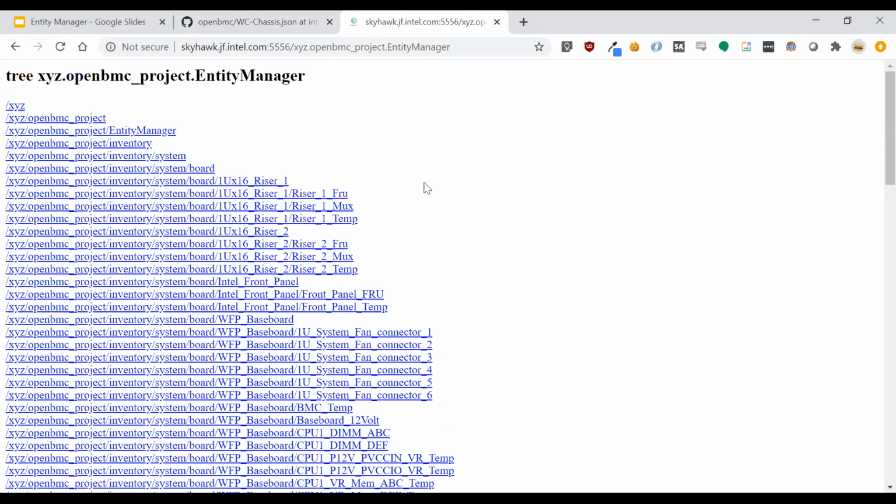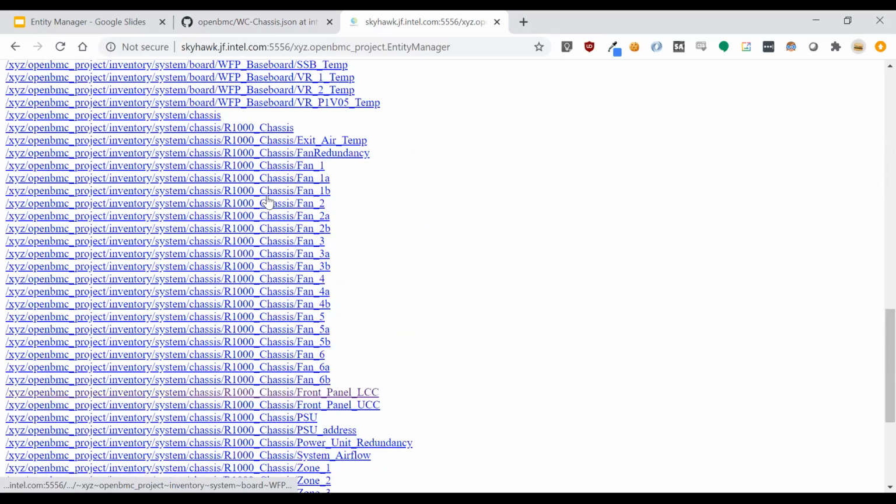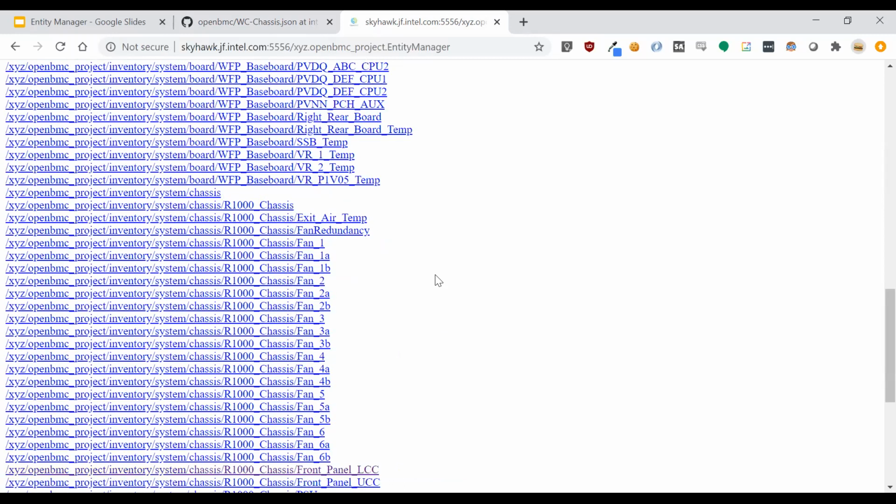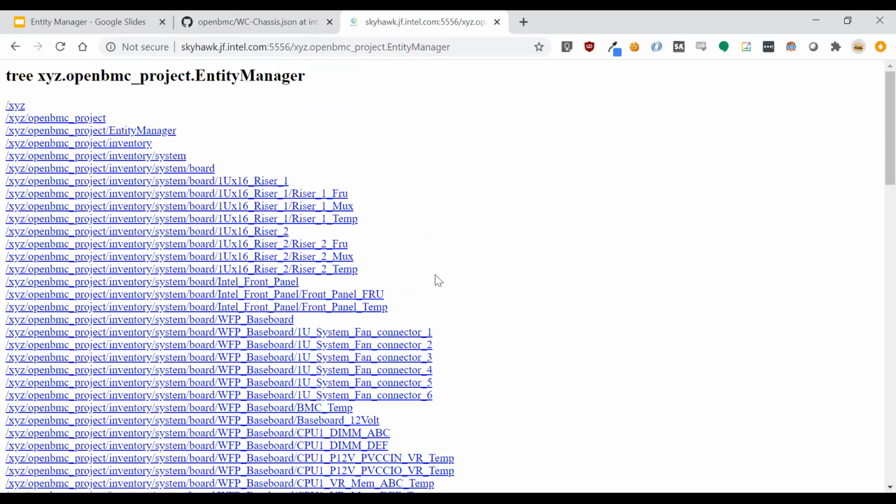And so, like as I said before, we have the system broken up as much as possible, and so there's riser configurations, there's a front panel configurations, baseboard configurations, chassis configurations, and then my power supplies. And so based on this, we can also get the inventory on the system made for us when this happens. And so that kind of shows what it looks like when it's completely laid out.